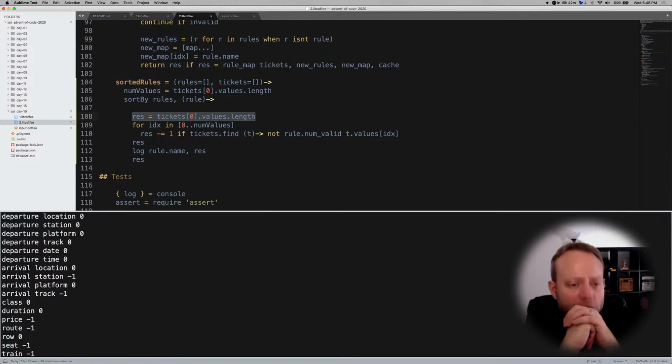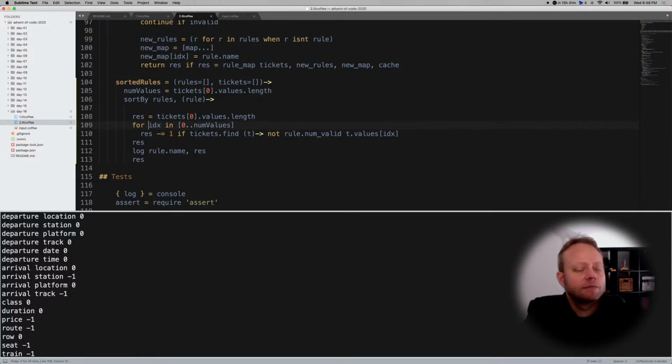So for index in 0 to number values, tickets find. Maybe this is not working.